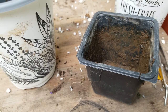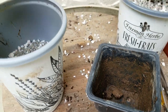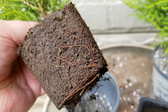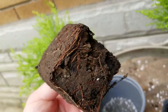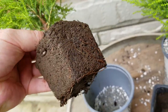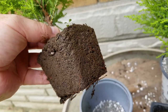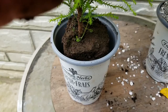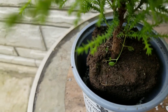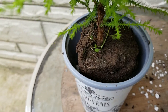On this cutting here that was in the pot that was falling apart and in really poor condition, you're able to see more of the roots. Some along the bottom and the sides. Pretty interesting. And here we go with the last one. You can see with this one, this is the one that was in a smaller pot, so it's even got more room here for the roots to expand.